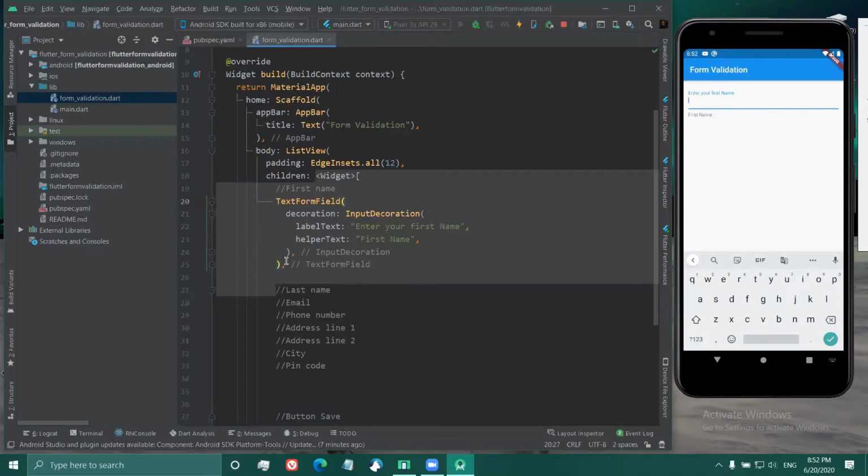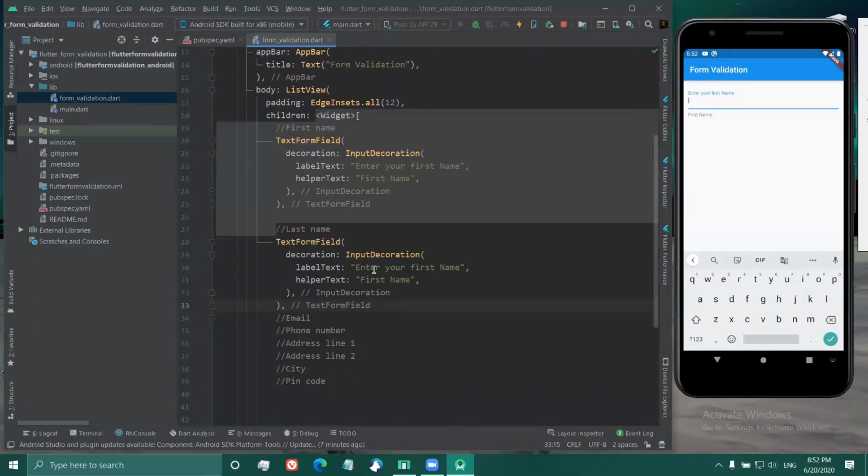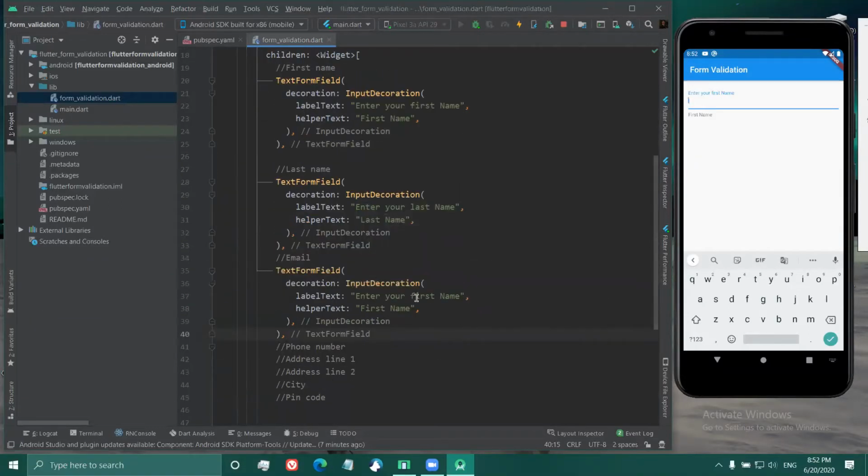So I have first name. Similarly, I could have last name. I'll have email.